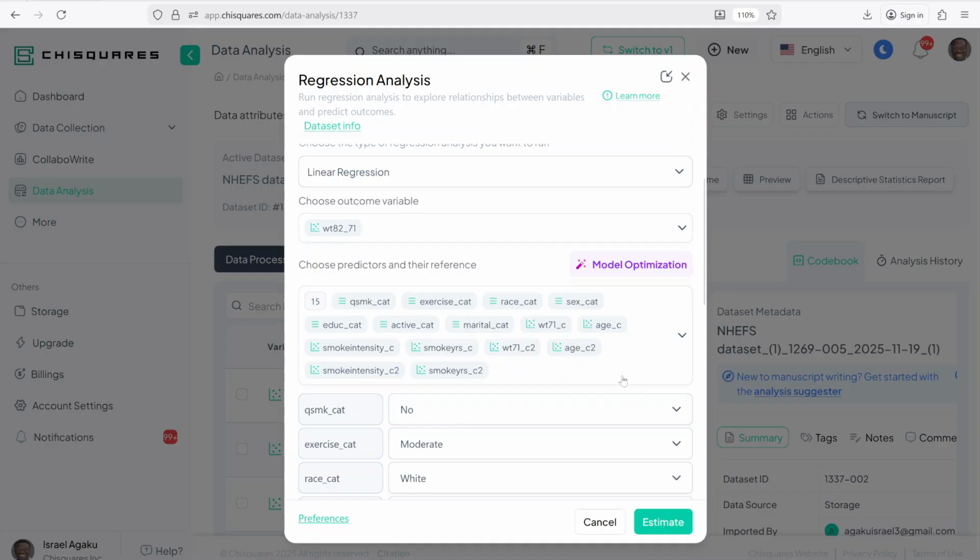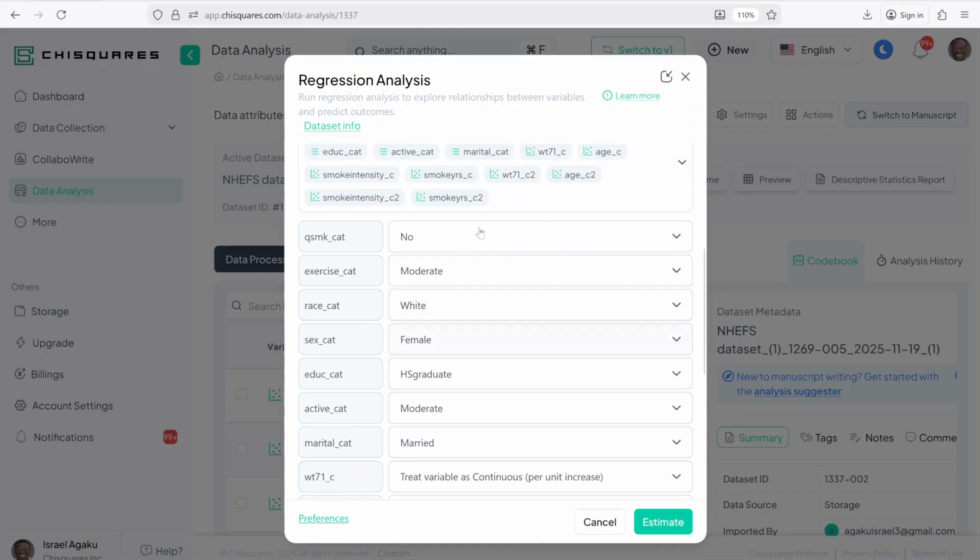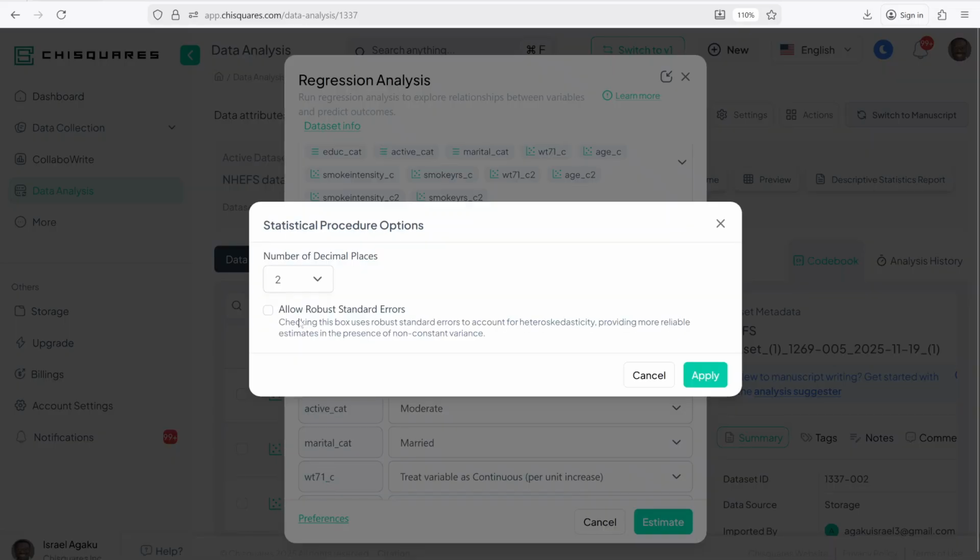So we apply all suggestions, and now the other thing we want to do is to ensure that we allow robust standard errors. This is very important since our data shows that the assumption of homoscedasticity has not been met. We can change the number of decimal places to something like 3 if we wanted, depending on the use case, obviously.